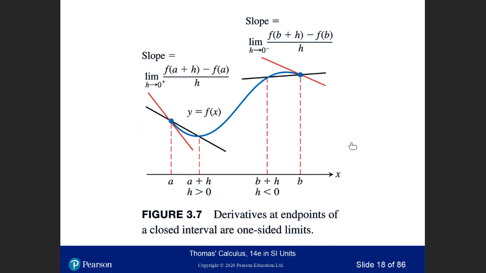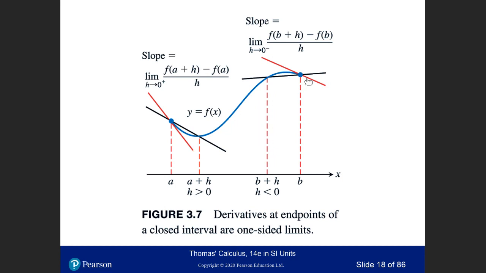Okay, that shows the right-hand and the left-hand derivatives for the closed interval. As you know, at A, because it's the left endpoint, the function is defined between A and B. You have a right-hand derivative, which is this red line. That's the tangent at A. Only the right-hand limit exists, so we call this the right-hand derivative.